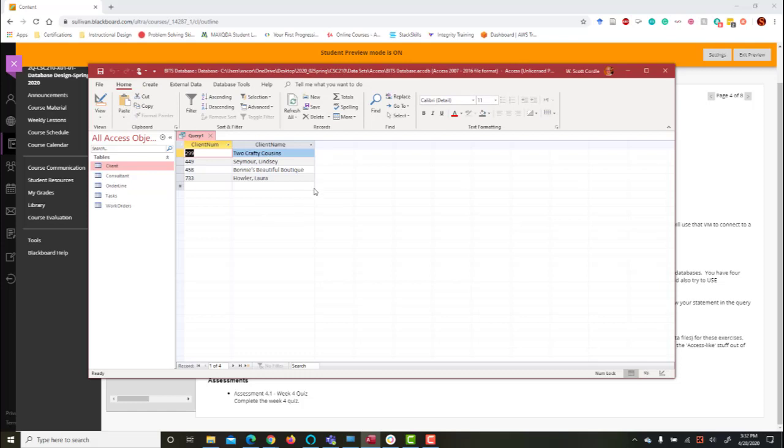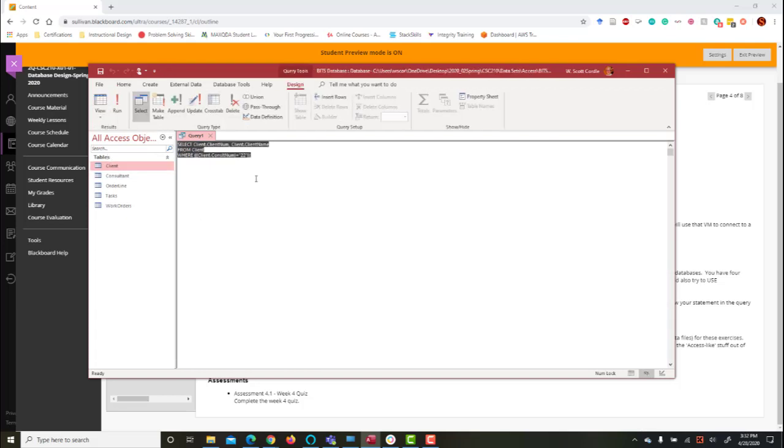So I still get the same 4. I am just missing this column over here. So the report's a little bit neater, and I could give a title to it and all that sort of stuff and make it neater. But I want you to look at how this works in SQL View. Select client.clientNum, so client table, column client num, the client table client name. From the client, again, you need select, you need from. Since everything's from the client table, I technically can get rid of these.